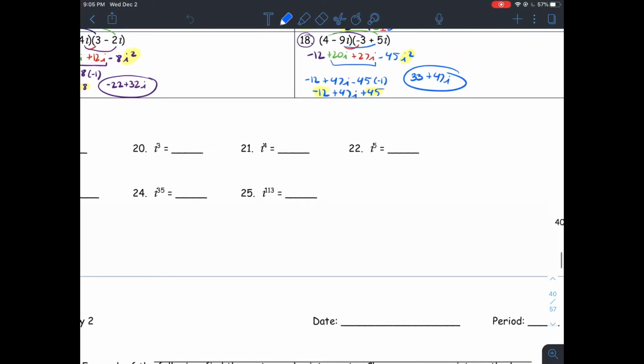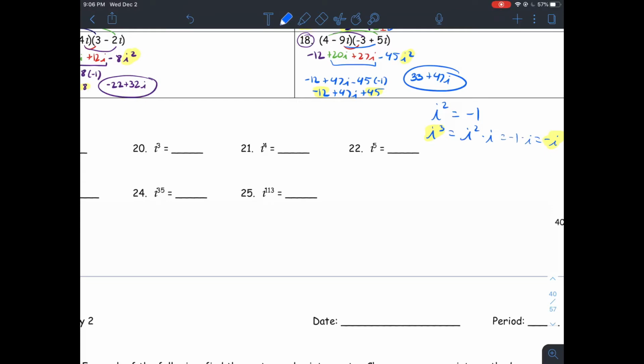So let's see, when you have an i squared, we know already that i squared is equal to -1, right? But let's also think about what i cubed would be equal to. We can break that down. Well, i cubed would be equal to i squared times i, right? And we know that i squared is equal to -1, so it's actually just equal to -i. So you can simplify an i cubed to -i. All right.